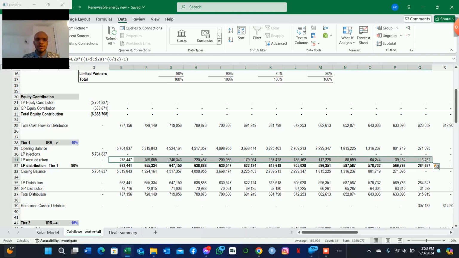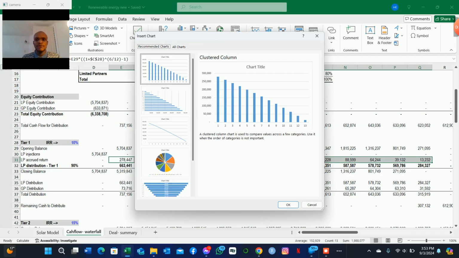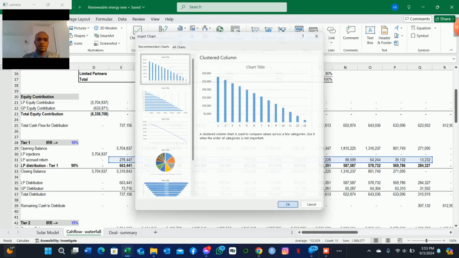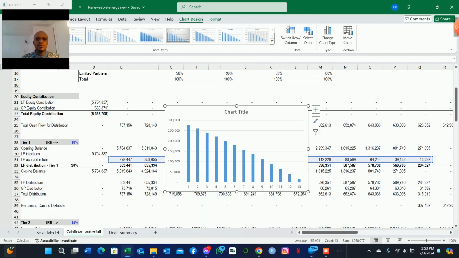So we highlight all of these, and we go Alt and arrow to select that. And take that shot down.